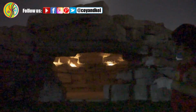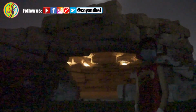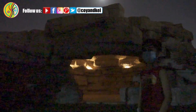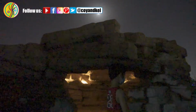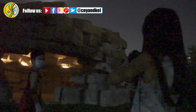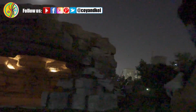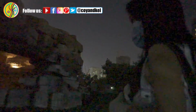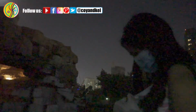There's a cave. What if it's the Cave of Wonders in Aladdin? Okay, would you like to take a picture of that cave? Yeah. Cave of Wonders? I can see the moon. Alright, you can start now. Try not to use flash, okay? You only use aperture and change your shutter speed. Okay. And ISO. Kel, get yours.